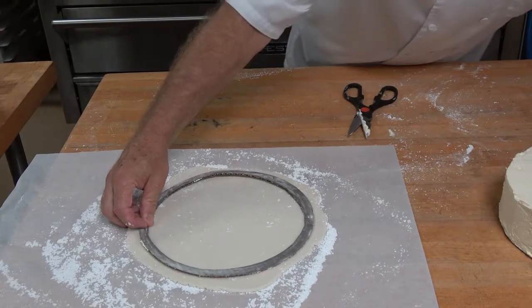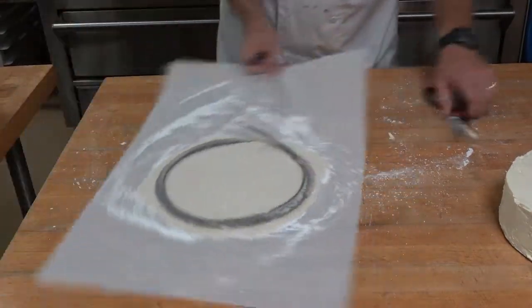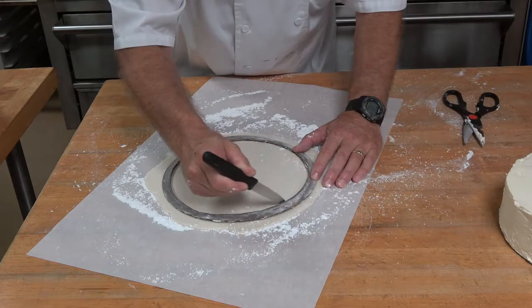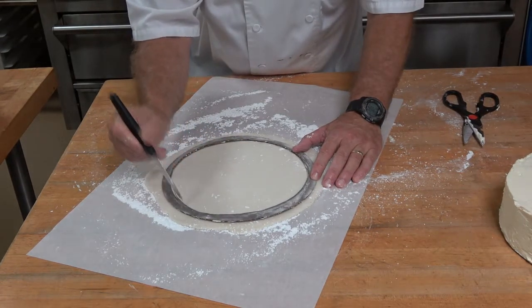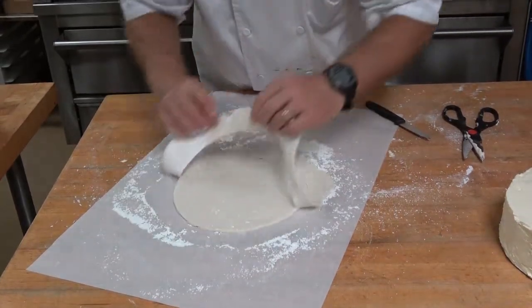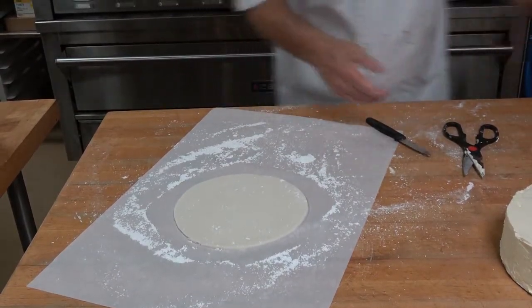Get my paring knife. And I'm probably going to turn it, and I'll start here and hold it here. And I'm going in about an eighth of an inch all the way around. Now that's a pretty good idea, see? Pull this right up. That worked.